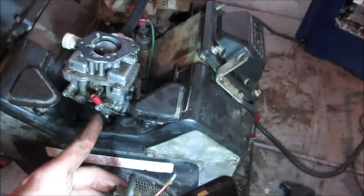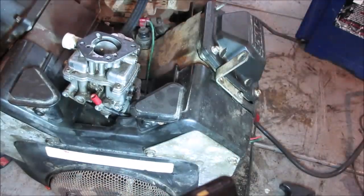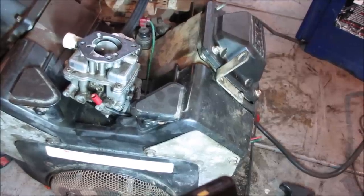Go clean all that up. There's a jet in there too. I'm going to go pop that out. That's what I get for slacking, cleaning the carb, getting all cocky. And it bit me in the ass.